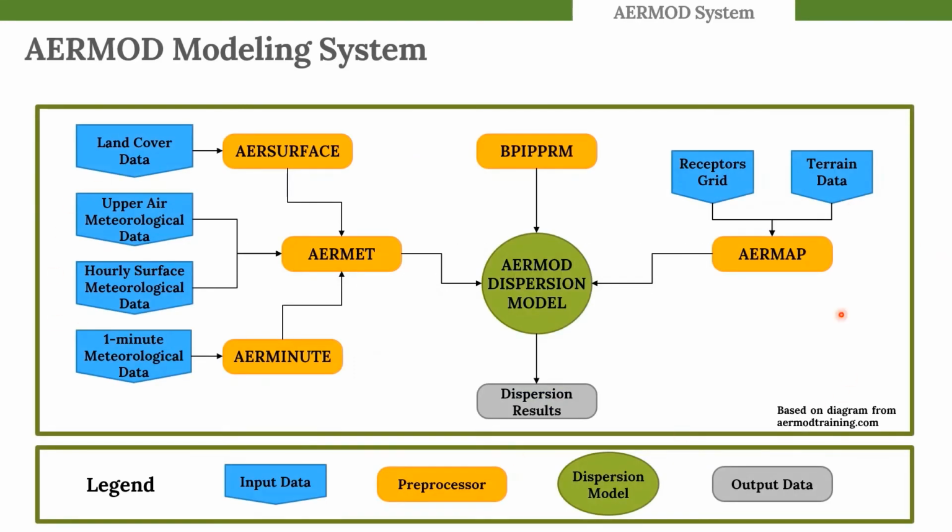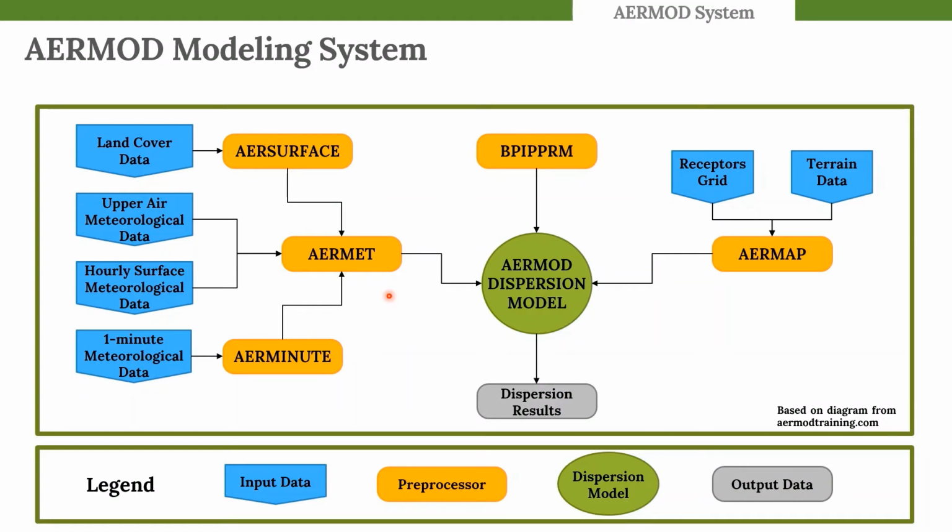Let's have a quick look at the group of processors that compose the Aermod system. When we look at this diagram, it makes it easy to understand our Aermod modeling system. You can see that the Aermod processor, in green in the middle, has some preprocessors that prepare the input files for Aermod. Let's take the terrain data for instance. We can see that the Aermap preprocessor is used to process terrain data based on a grid of receptors and supply Aermod with this information. When we talk about meteorological data, we are going to use the Aermet preprocessor.